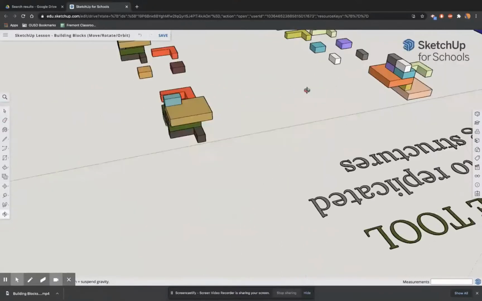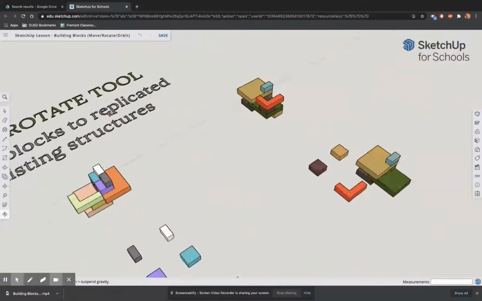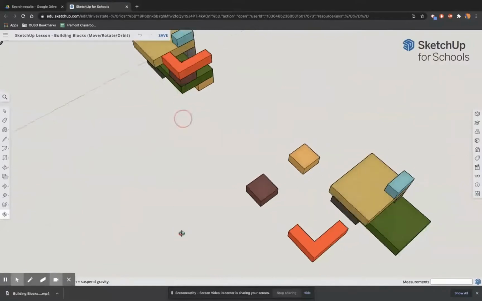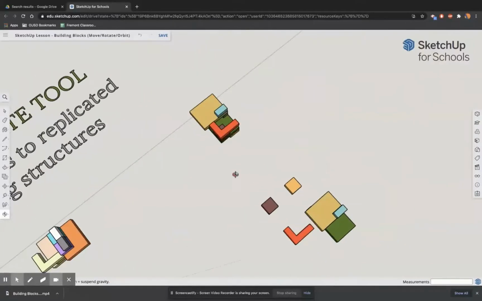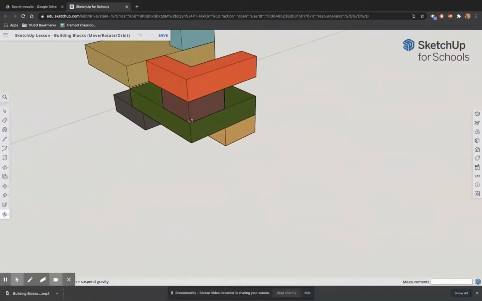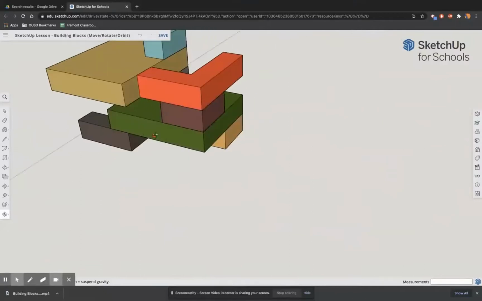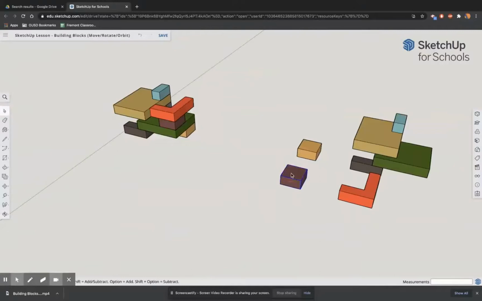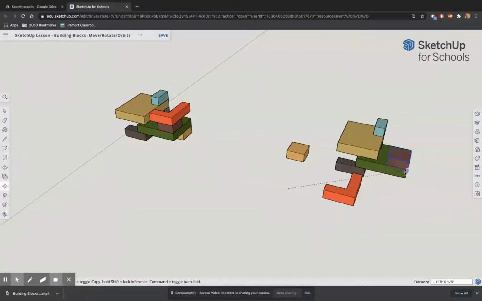I'm gonna go ahead and orbit to the other side and see what's going on with the red and also the purple light color. There you go. So this object is facing the right direction and simply is connecting at this point here. So I connected from that point, meaning if I'm facing this direction, it's the upper right-hand corner of the green, meaning it's the bottom right-hand corner of this purple light color, or burgundy color. I'm gonna select the object, use the move tool, select the bottom right-hand corner to move it to the top right-hand corner of the green.